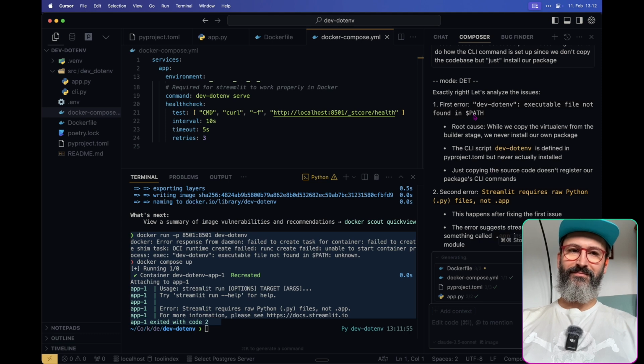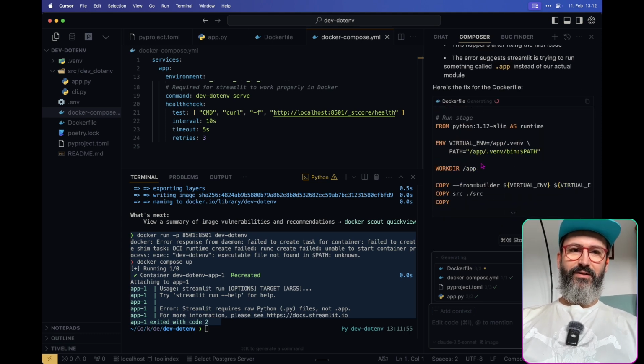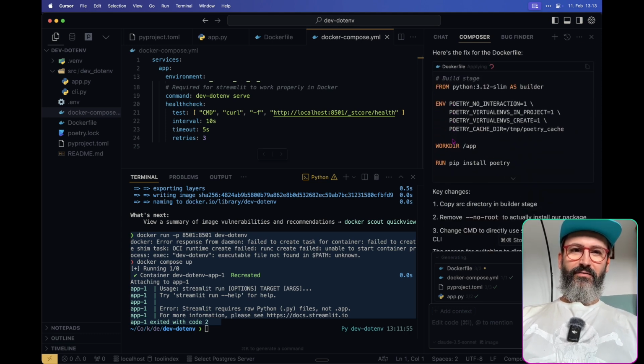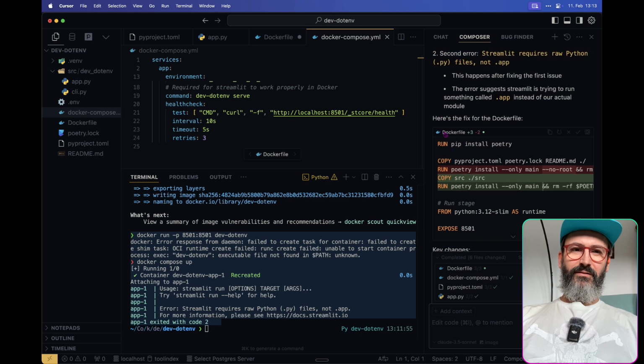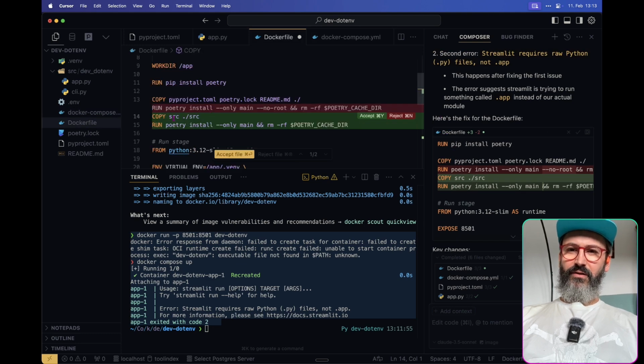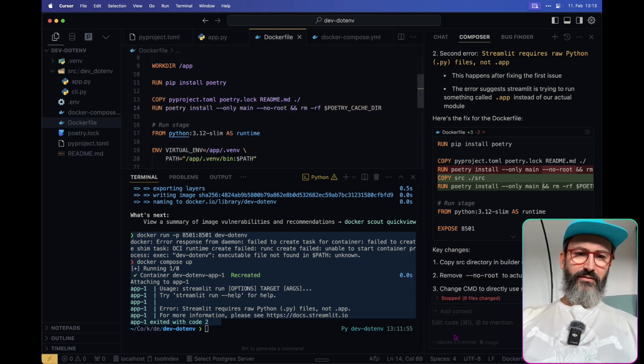It might come back with, ah, good catch, exactly right. That's the reason the Docker file is set up like this. So, copy source to source. No, that's exactly not what I want to do. Reject.